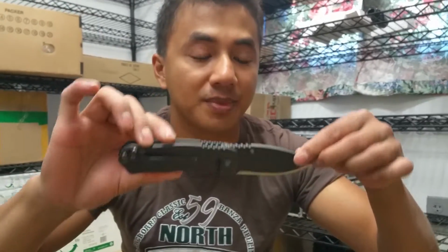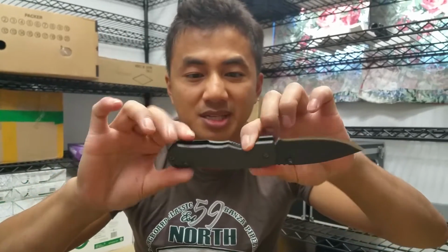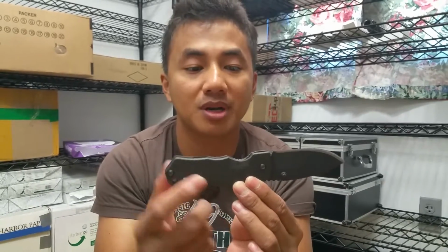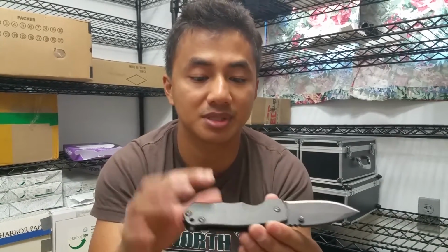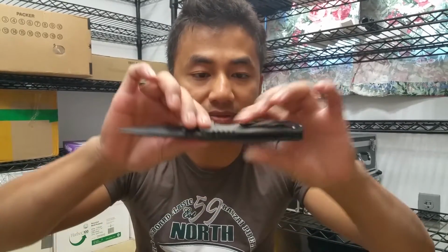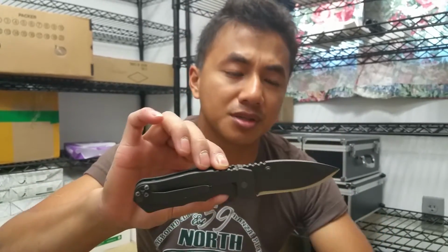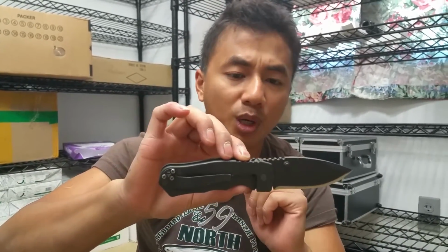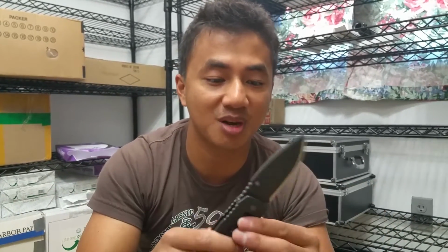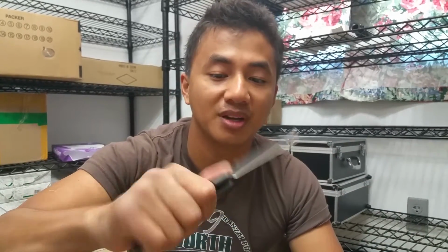This is the Greyman, made in USA, S30V steel. I suppose it's a semi-custom titanium frame lock and carbon fiber. Well, it's titanium frame lock all around, but it has a side of carbon fiber. Very nice knife. I got this knife in a trade, I think, on the CPF marketplace. I really want to put this knife to use, but I haven't found a good opportunity yet. It's an excellent knife, very beautiful, fits very well in the hand.